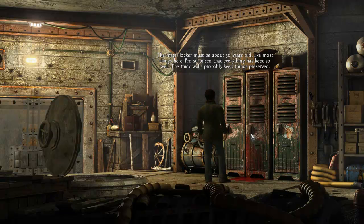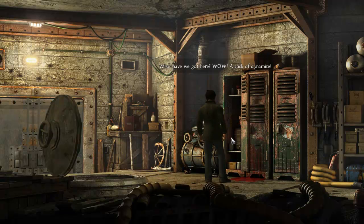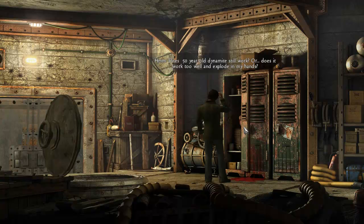The metal locker must be about 50 years old, like most things here. I'm surprised that everything is kept so well. The thick walls probably keep things preserved. What have we got here? Whoa! A stick of dynamite! Does 50-year-old dynamite still work? Or does it work too well and explode in my hands?